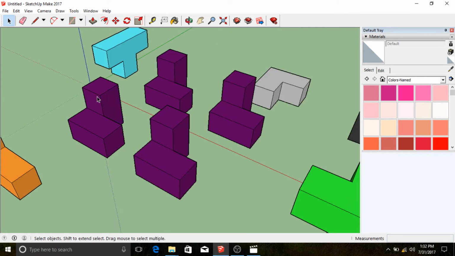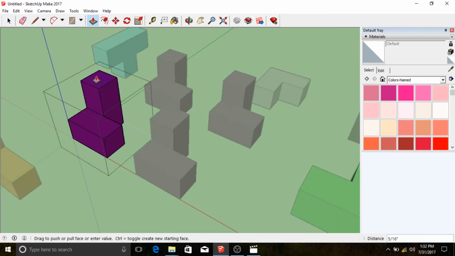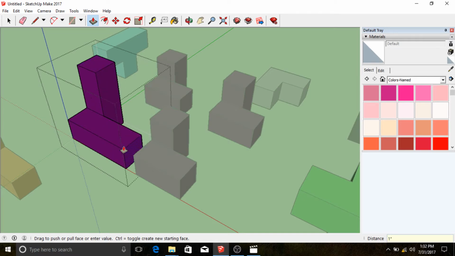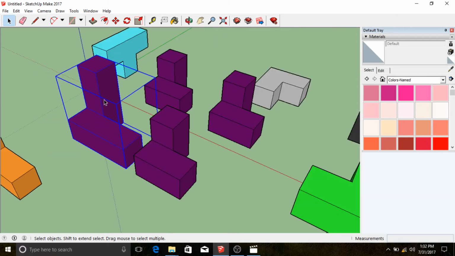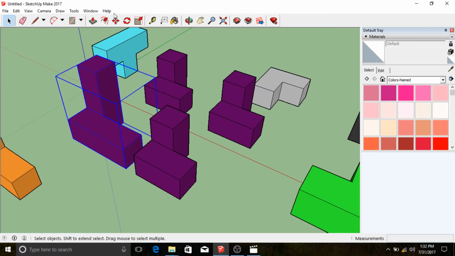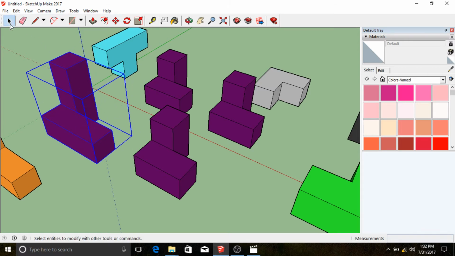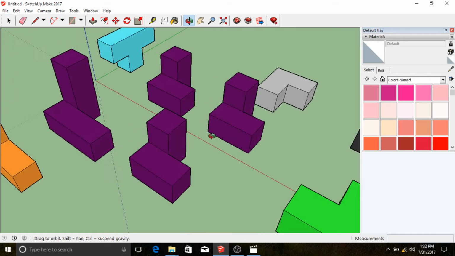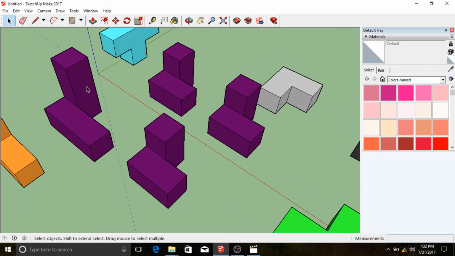Suppose I wanted to make it taller. I added an inch to it. I'll add that inch to both sides. So I've now made a change to this group, and I can get out of that edit by clicking outside of the box. Now, out of these 4 instances of this purple block, only one of them has been modified.